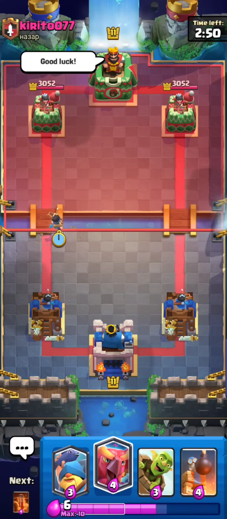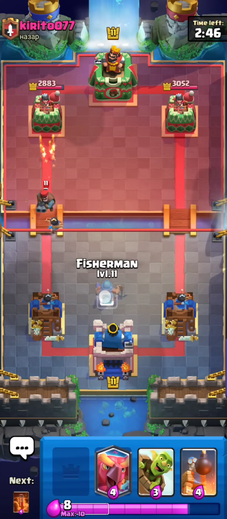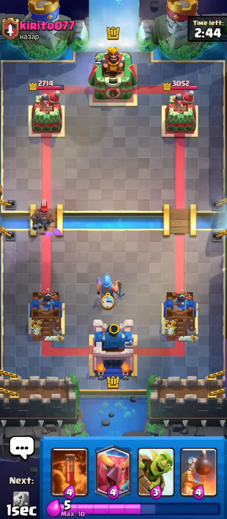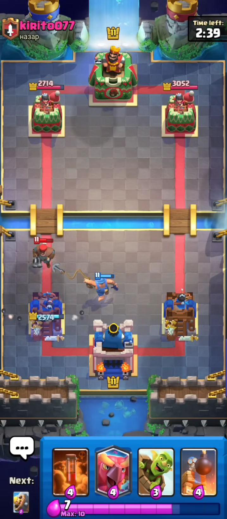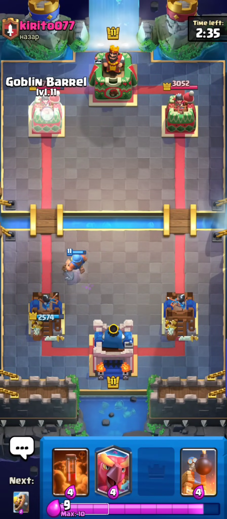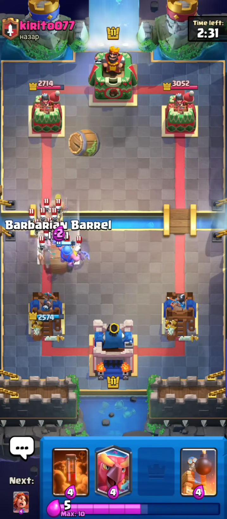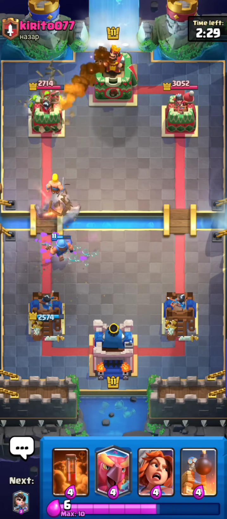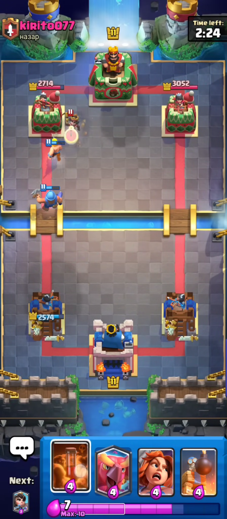I'll Princess first play. There's nothing in his deck that I really need Princess for, so there's nothing really too bad with that. Then I'll just go for a Fisherman for this Hunter. And just, oh, good Zap. He's going to get a Hunter hit for that. Wow, he's actually playing this pretty well, but he just went for a Zap, so I don't think he can respond to the Barrel. He's probably going to expect, okay, wow, goes for a high Skarmy. I was going to say he's probably going to expect a Barrel in the front, so that's why I went Barrel the back, so that he couldn't full counter with a Skarmy, but he does go for a Fireball.